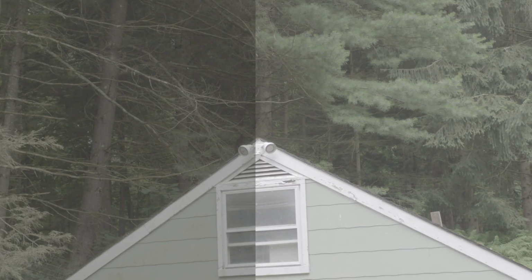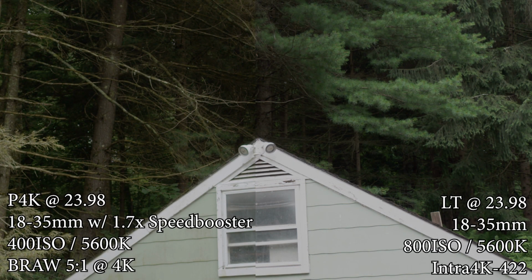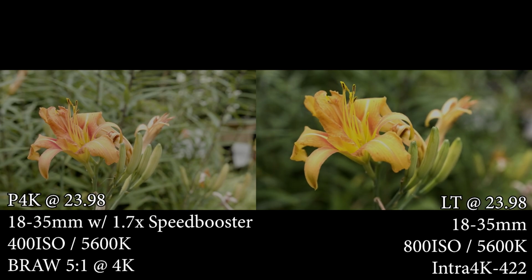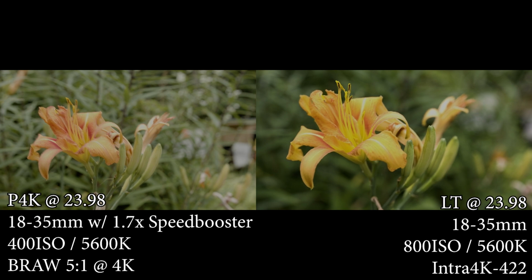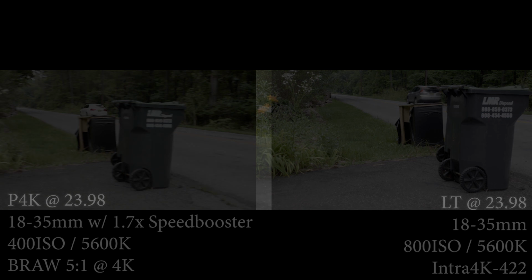For this comparison, the LT will be shot in Intra 4K 422, and the P4K, using a speed booster, will be shot in BRAW 5x1. Both cameras will be set at 23.98 as a base frame rate, and will also be shot at 5600 Kelvin.